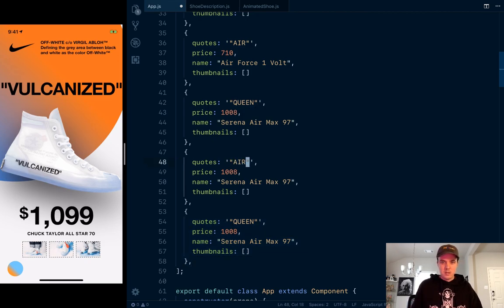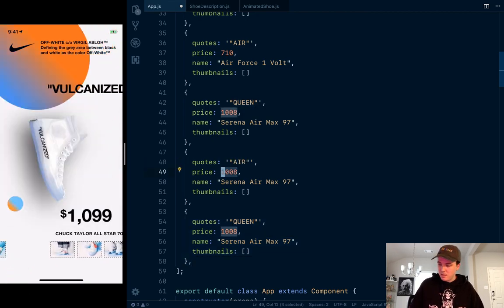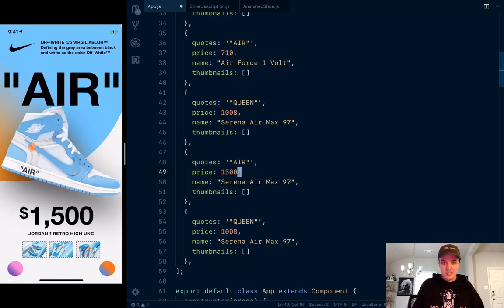So I know this next one is Air. It's priced at $1,500. It's called Jordan Retro Jordan 1 Retro High UNC.